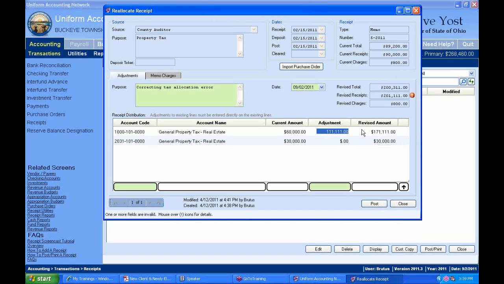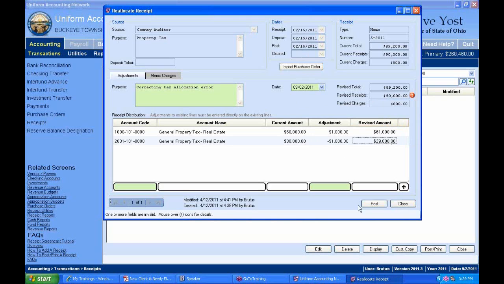So I need to maybe follow the book this time. And according to page 78, the auditor says that we should correct the property tax real estate, add $1,000 to the general fund, and decrease the road and bridge by $1,000. We can see the before and after once I post this.